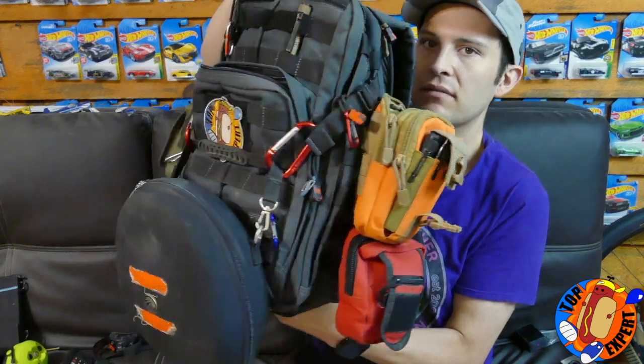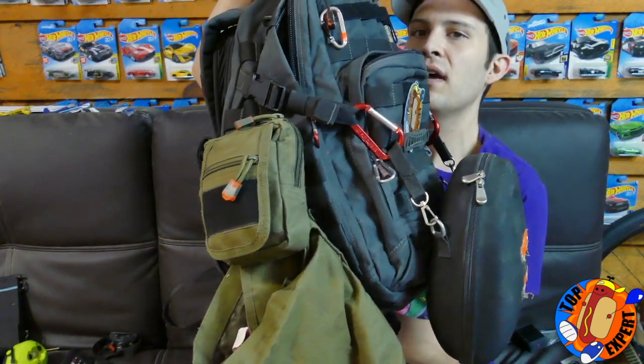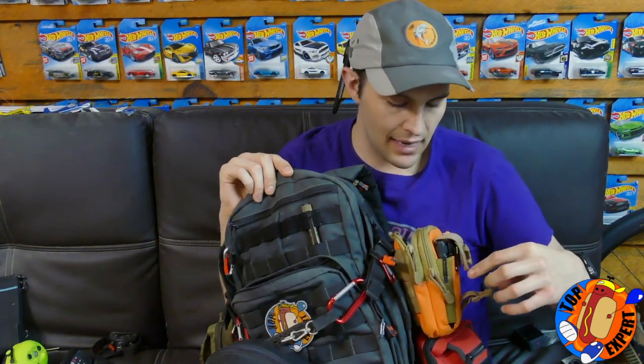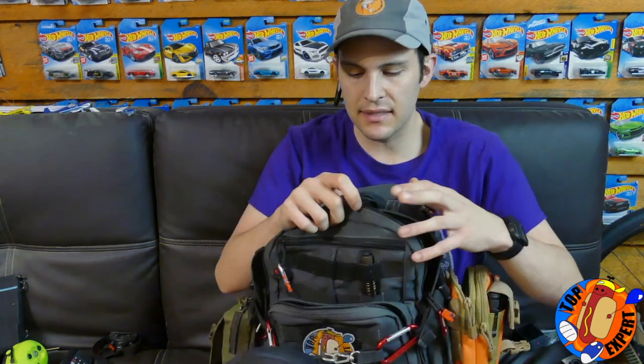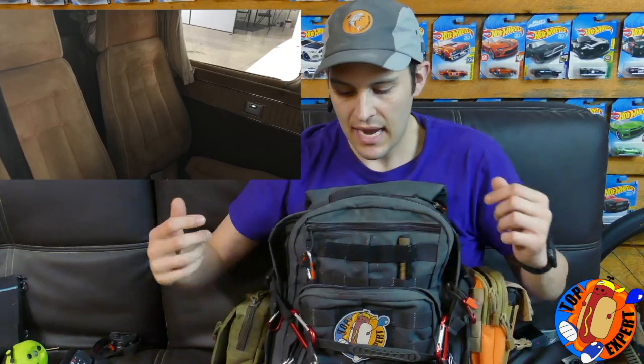And you can tell it's totally full up with stuff. Now, it may not make a lot of sense to you, and I'm sure it looks stupid as all get out. Each one of these pouches, it's kind of easier to feel your way. The idea is that I can buckle this in the passenger seat behind me if it's empty, and reach behind me and understand just from muscle memory what's what.